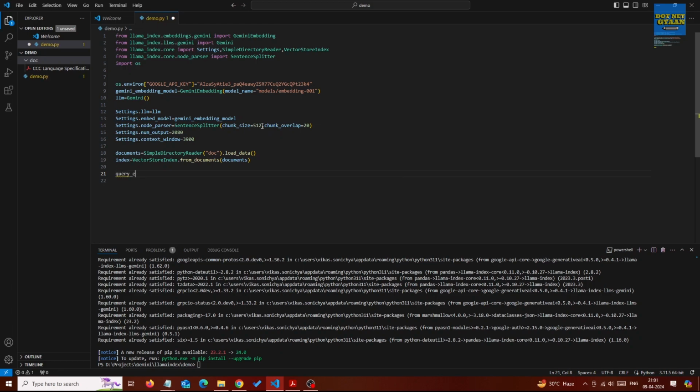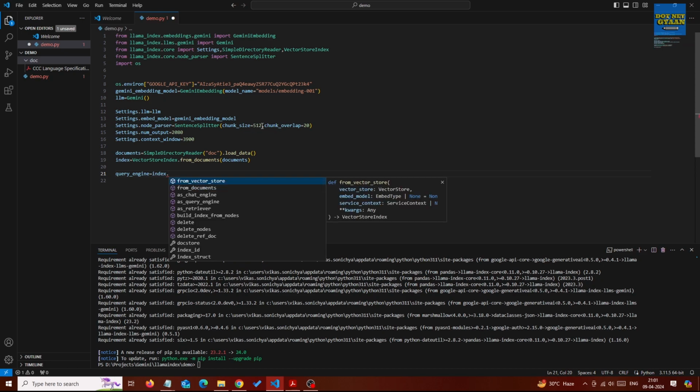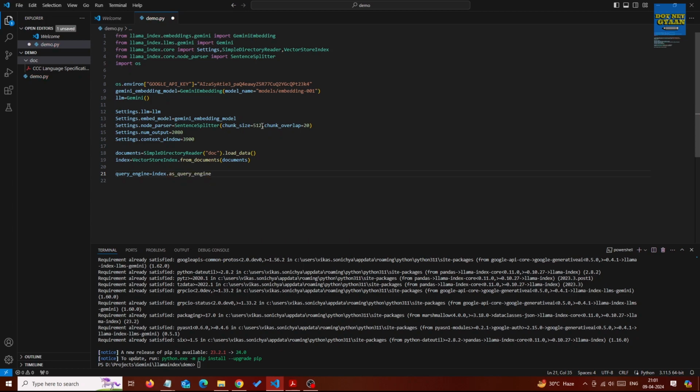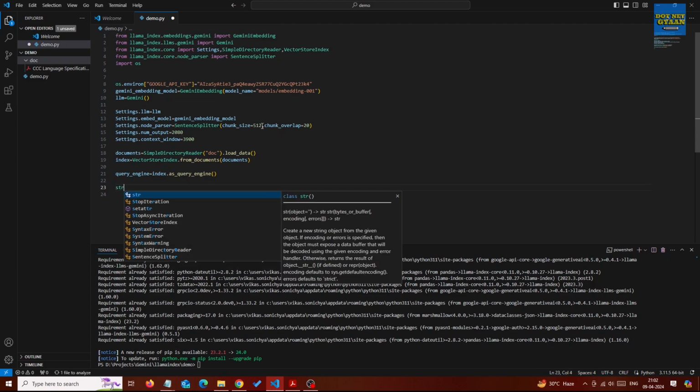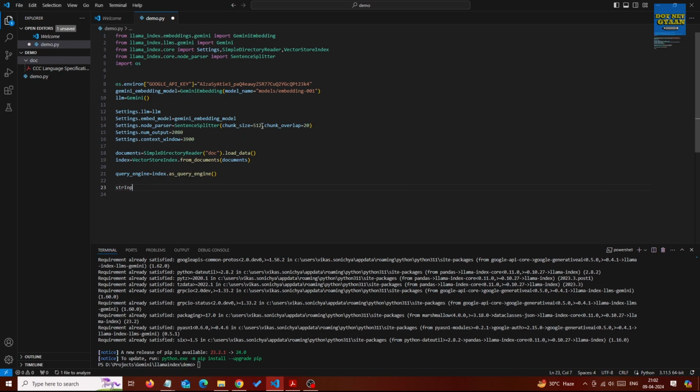Now we will use the query engine object to query the documents, or ask whatever question we want. For that we need to use the index dot as query engine method to initialize the query engine object. Okay, so our embedding part is done, our settings are done.